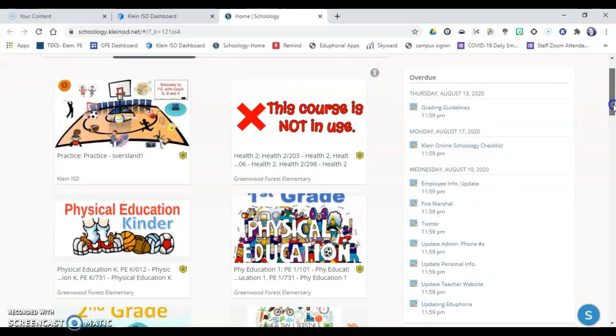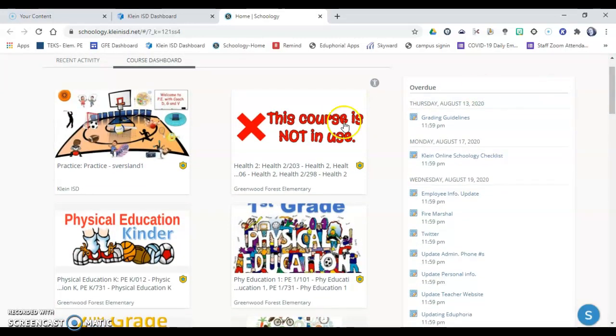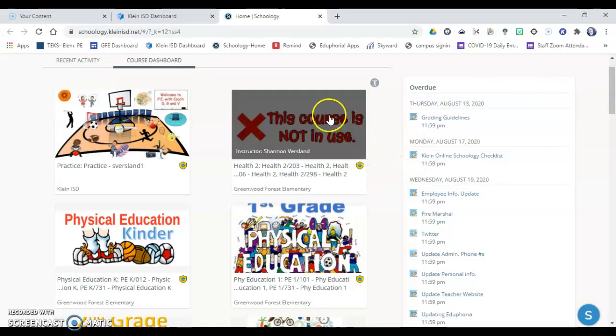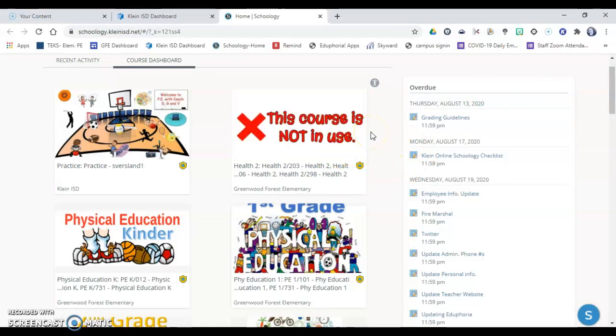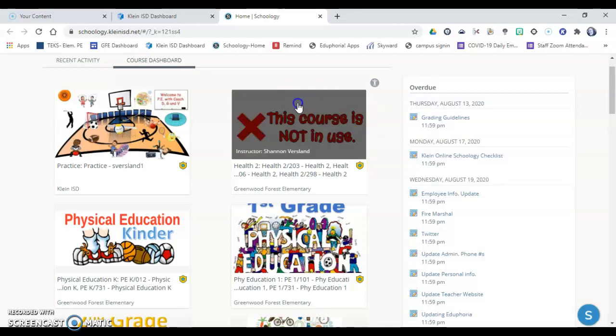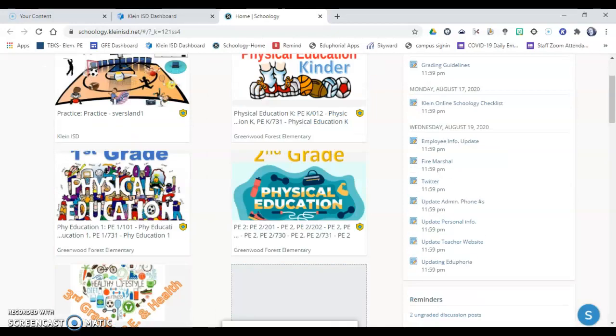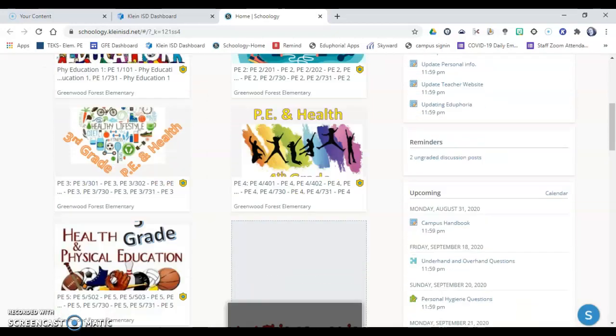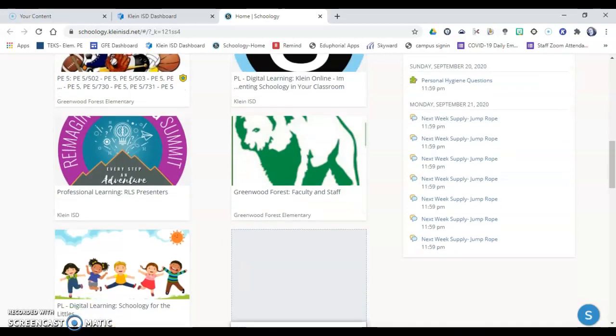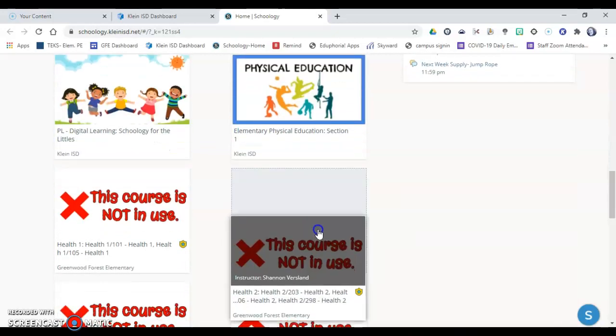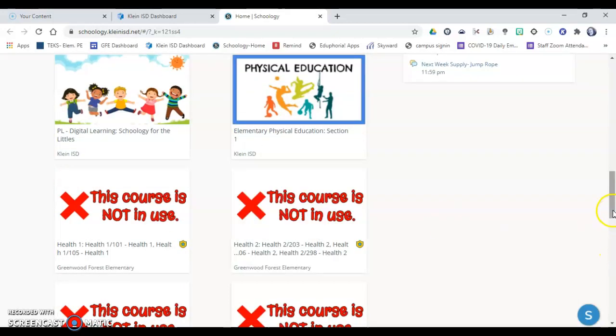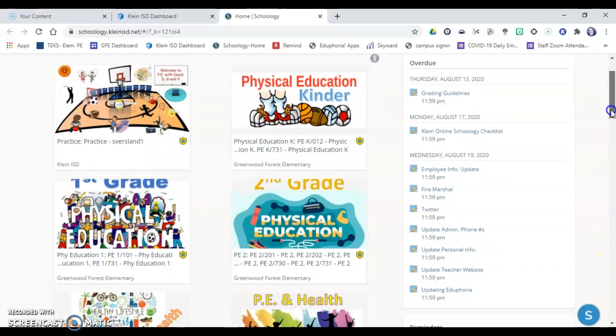The first thing that I recommend you do is that you get rid of the courses that are not in use. It might look like this. A lot of them are blue with that book on it. Get those out of the way so that all you can see are your active courses. So how you do that is you just left click on it, keep holding it down, and drag it out of the way. So I want this all the way down here out of my way. All right, so now if I scroll back up, I'm going to see that's gone.